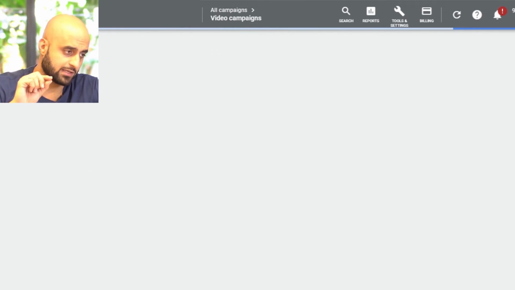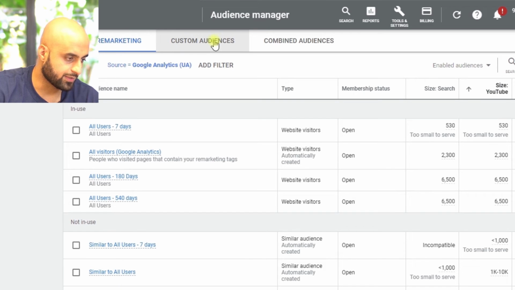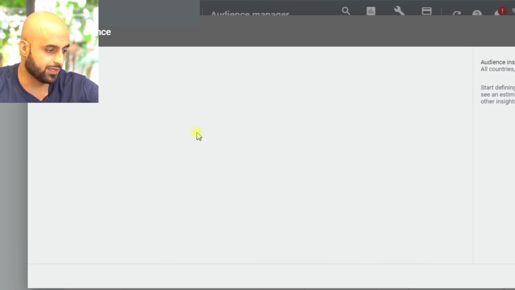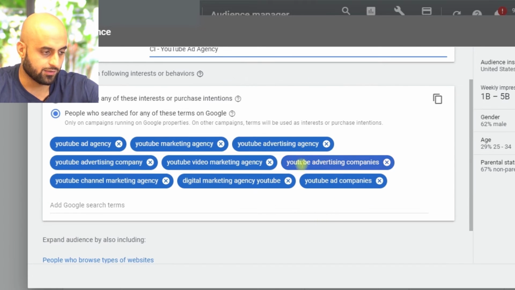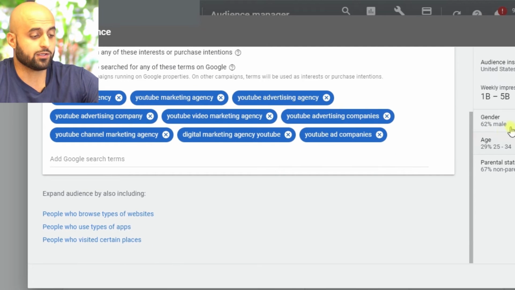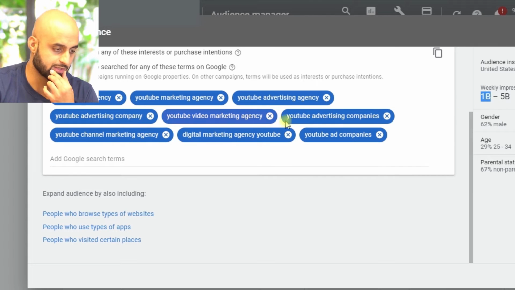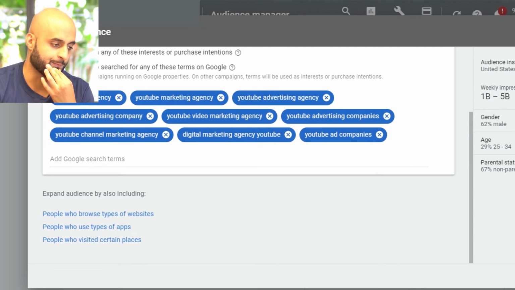The insights are on the right-hand side, so I'll show you real quick. For example, here on the right side, we're trying to bid for these particular keywords, YouTube ad agency, YouTube advertising agency. You'll see that the weekly impressions are quite a bit here, 1 billion, 5 billion. You get some good numbers here. So this lets me know that this can fire.